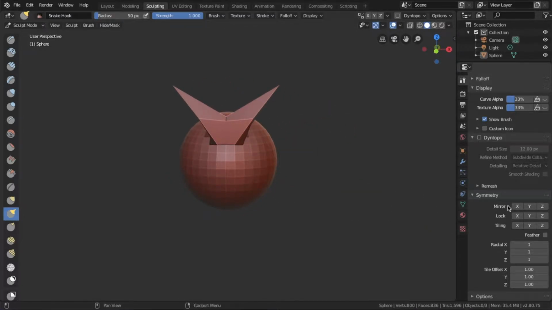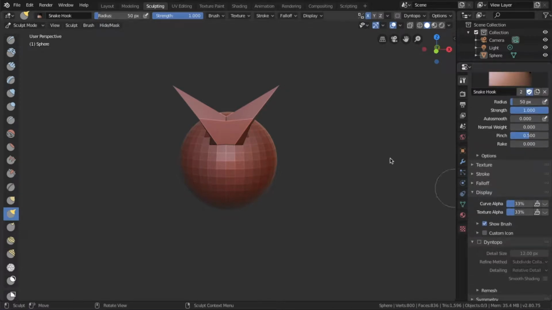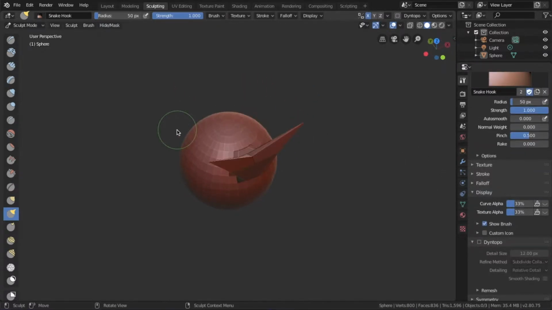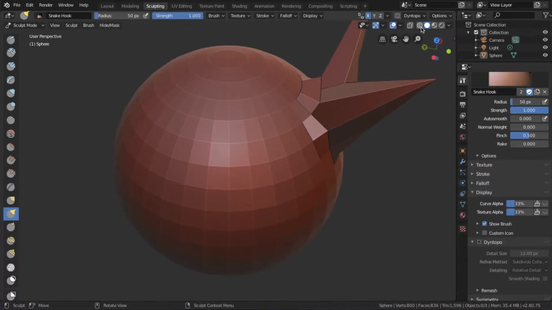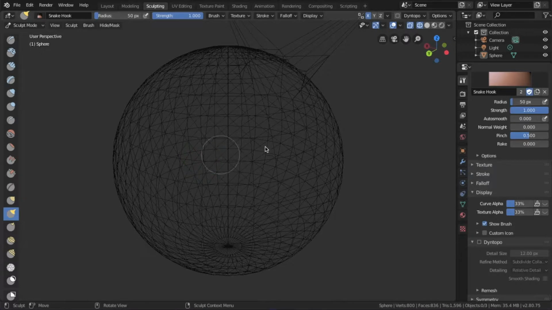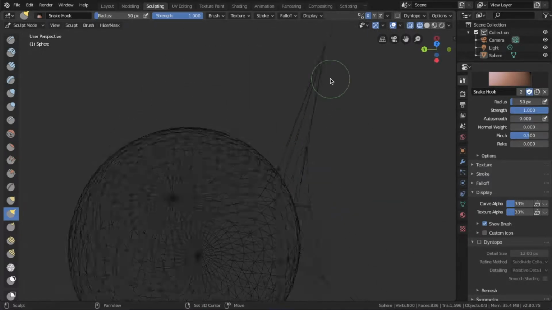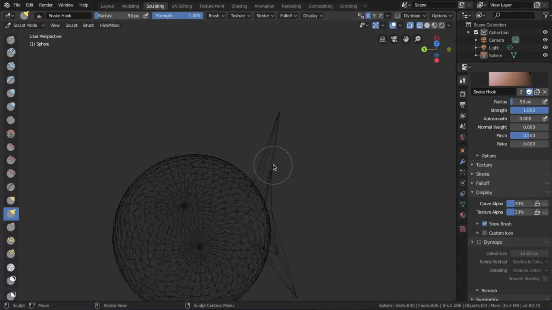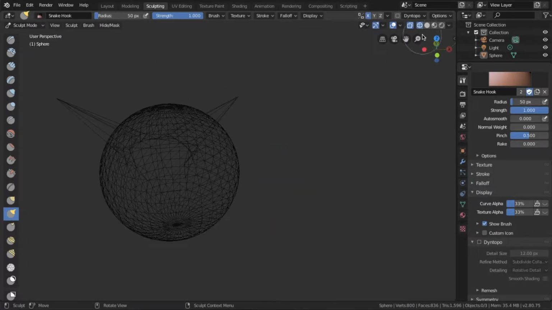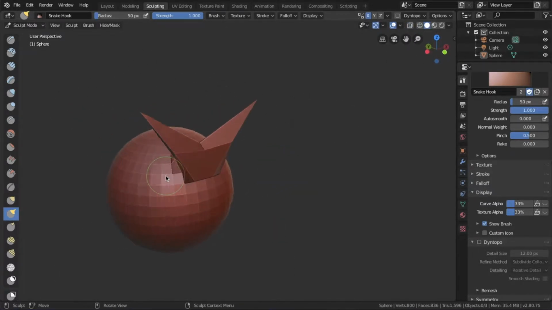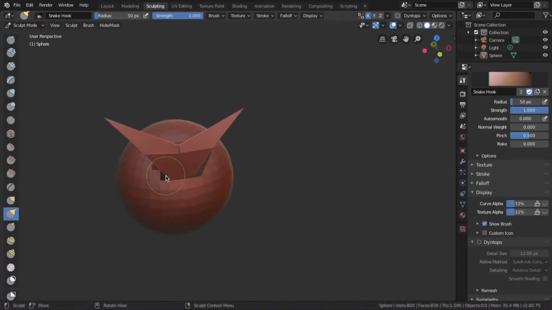But the other thing you can notice is that it keeps the same amount of vertices. These points, you can see them here, all these vertices where they connect. It doesn't add more vertices when you use the brushes. So your object will never get more detail on it.